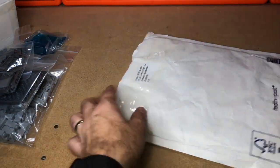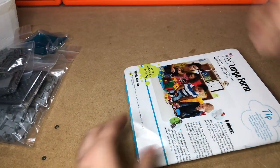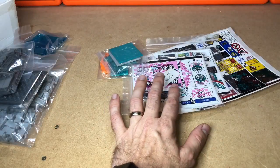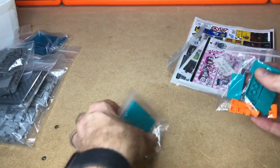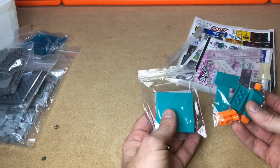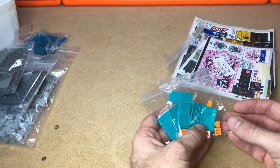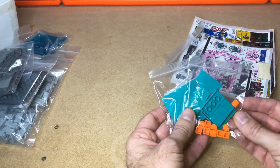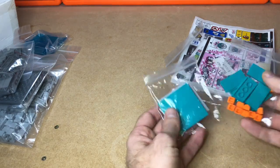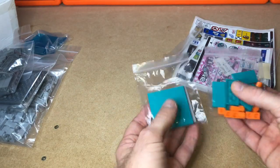And then next we've got one that is a little bit more strangely packaged with bits of stuff. So I got these from the Monkey Kid range, and the reason I got them is because I'm using the New Year's Festival set that I got, and I did a speed build last week, and I've just ordered the Lion Dance set as well, and I want to make a whole Chinatown. So I got some of these to make roofs bigger, and these are for some of the stickers that I've got.